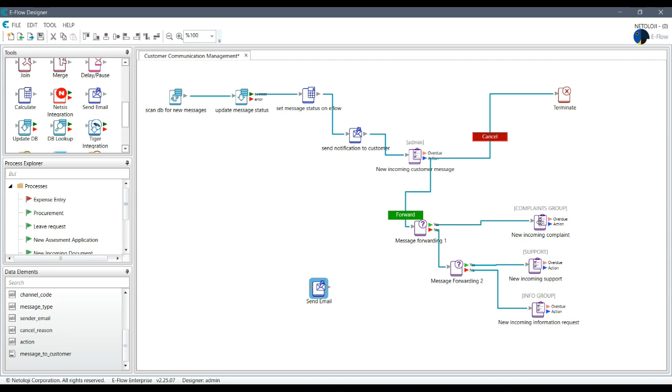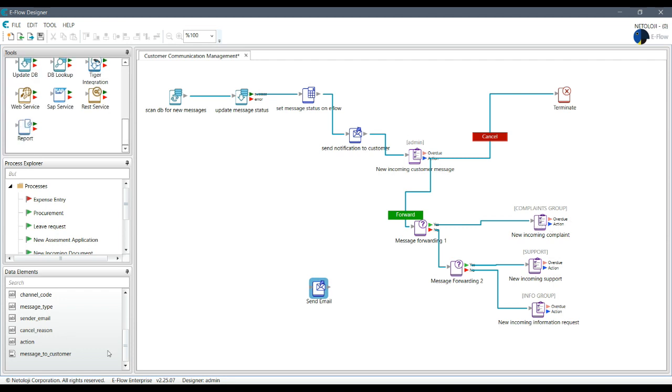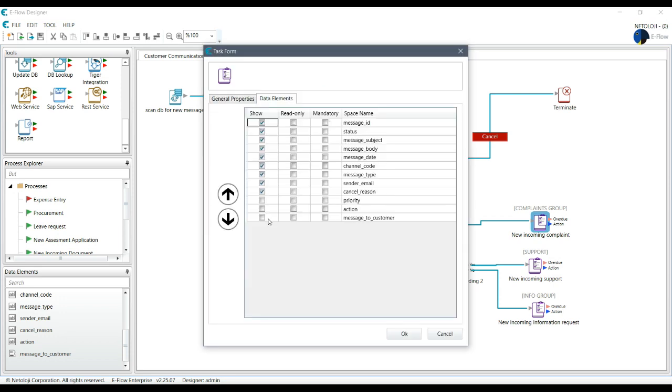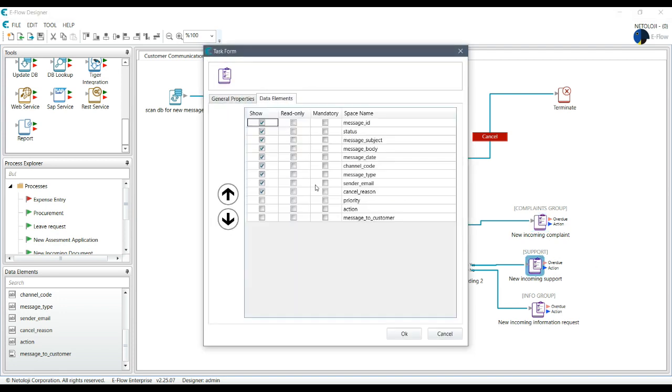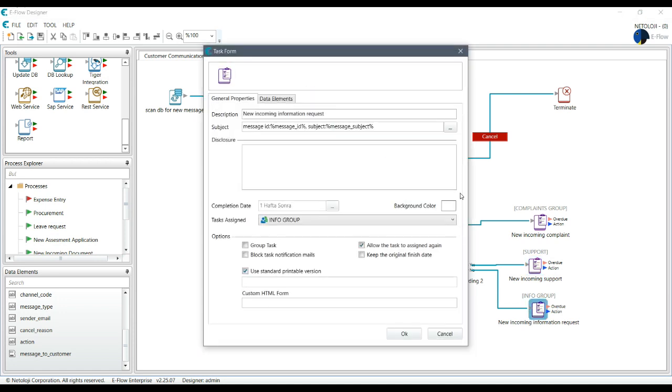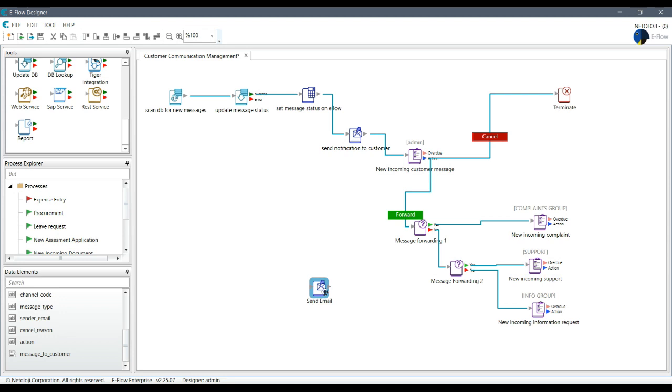Sending message requires that the user has entered a message, filled up the message customer field. So I'm gonna put the action and message to customer fields on my task forms, and I'm gonna make a decision.